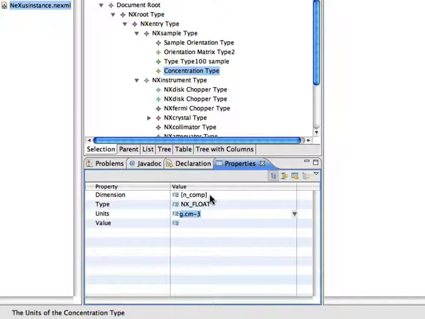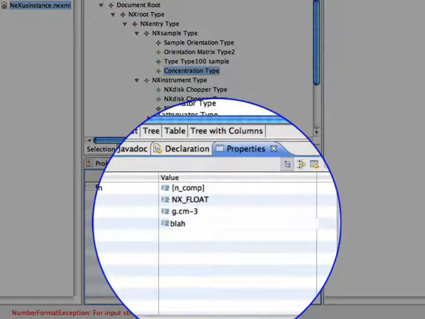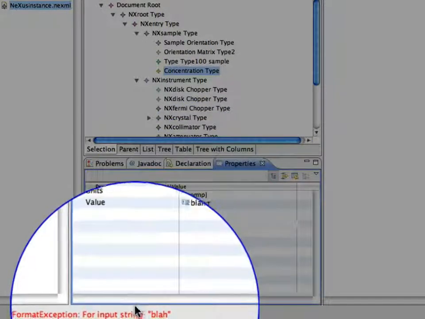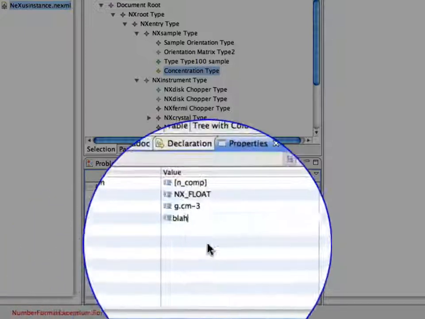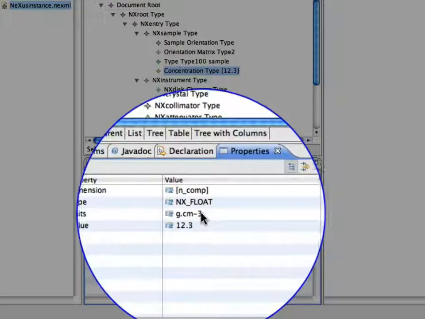There's no way of overriding that either, because it's simply an enumeration literal. It's essentially metadata. Now if I try to put a value in, that's nonsense. You'll see down here that the EMF system is complaining about the type. So there's not a bad degree of validation there. So we already have units and a value.